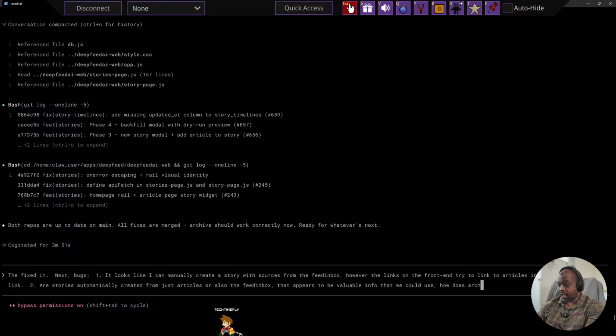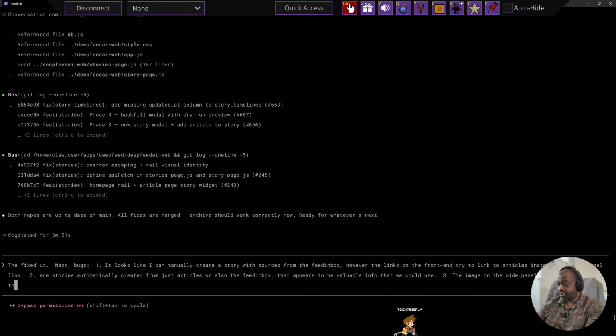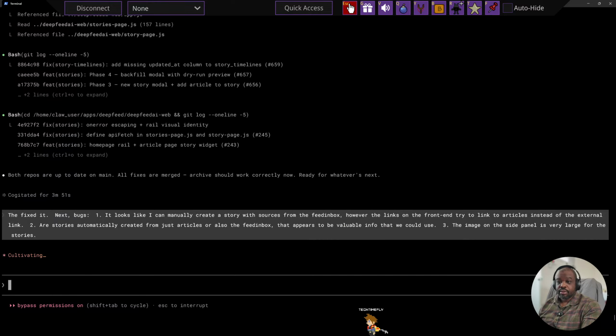How does archiving, well, actually just stick there. 3, the image on the side panel is very large for the stories. Hopefully that makes sense. We'll see.